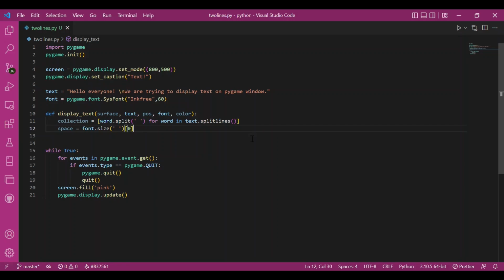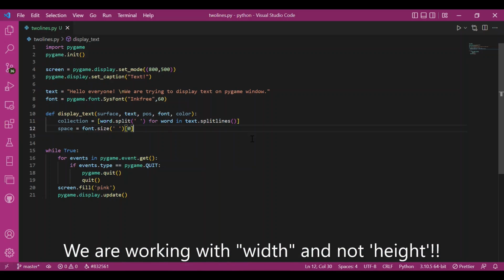You get that, right? For a font, two characters would not possibly have the same width and height. So the 0th element of that tuple would give you the width, and the first element would give you the height. Right now I am just working with the height because that is the amount of space I want to leave in between two words while rendering two words.